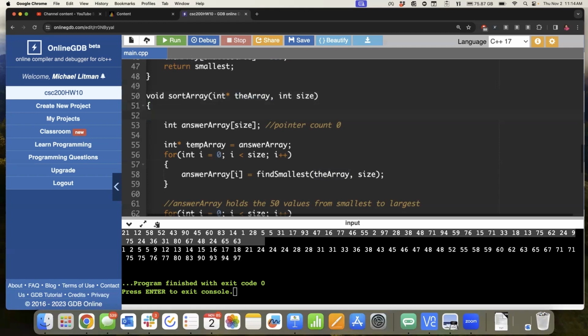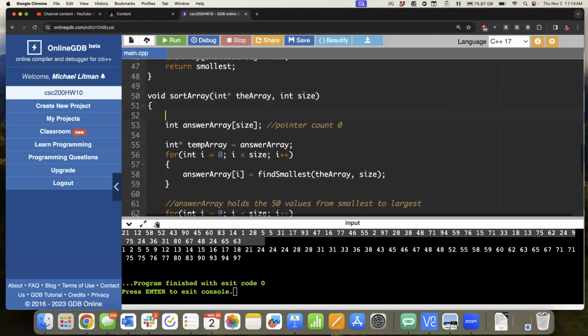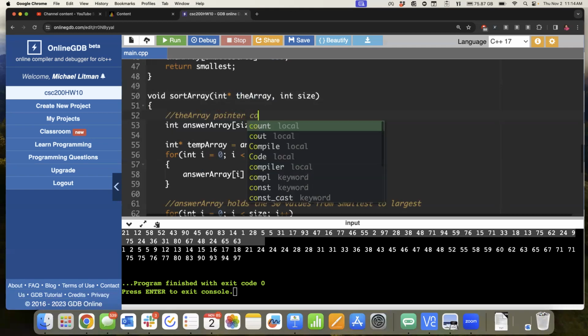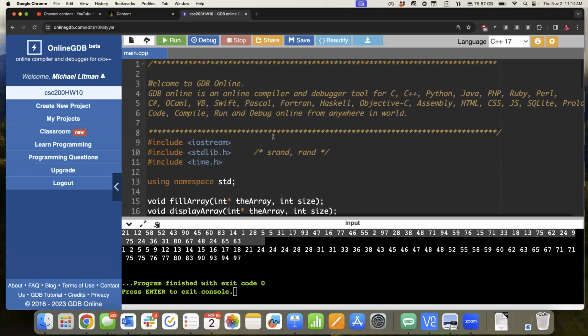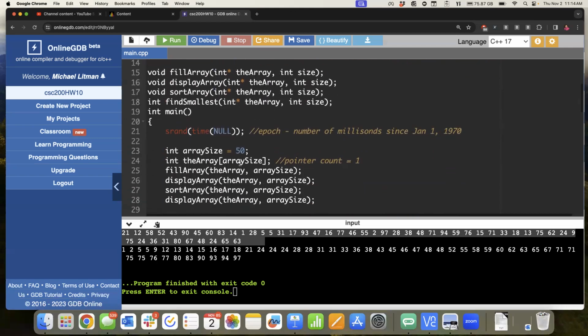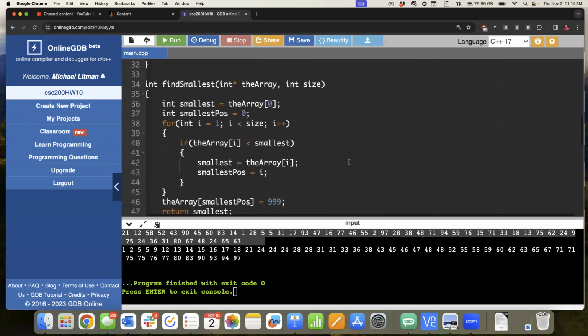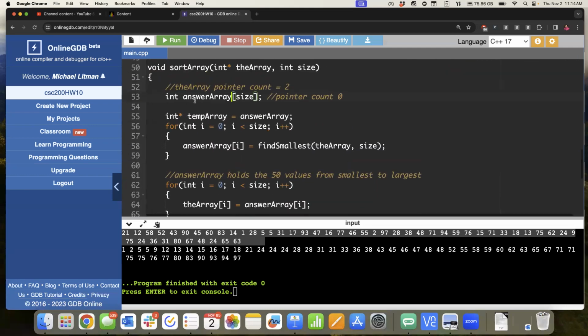So the array pointer count is now equal to 2. Should have set it to 1 up here, did I? Yep, so after this line, it's 1. We get down to this line. I now have a second variable that points to the same place. So now that memory address's pointer count is 2.